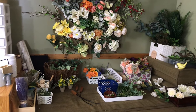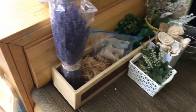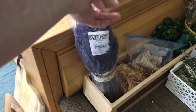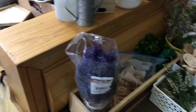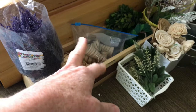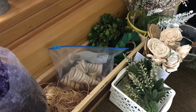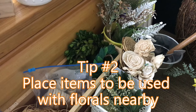We'll just go in and take a closer look, starting on this side. I have some thrifted — I think that is lavender there. It just says grass, but I believe that's lavender. And then I have some wood shreds down there, some little wood type pieces. They look like unicorn horns to me, but they just came in a multi-pack and I separated those out. I've got some smaller boxwood wreaths and some felt wreaths there.